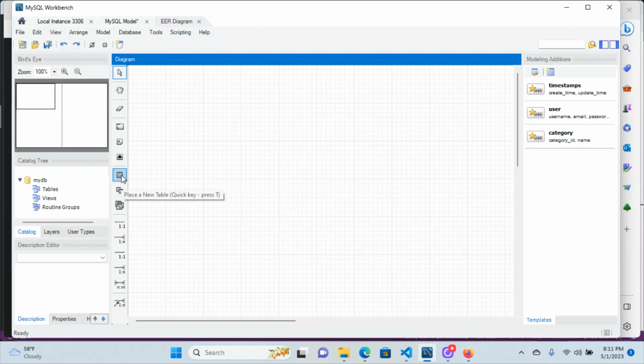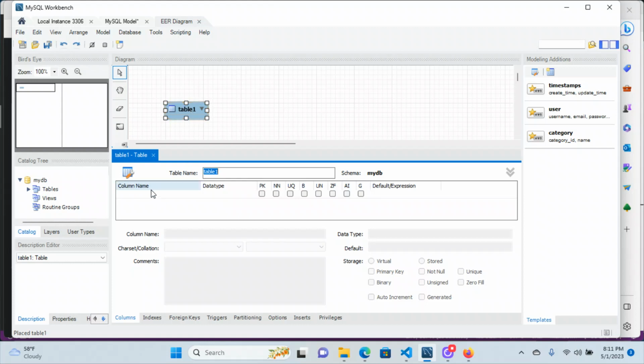So this is the icon for placing a new table. Let's go ahead and do the little example that I was just talking about. I'll put in a new table here, and give it a name. I'll call this faves, because this is going to have the family members in there and then which foods are their favorites. So I'll say something like, in addition to the primary key, put in these columns, or maybe even just this column. Maybe it would just be one.